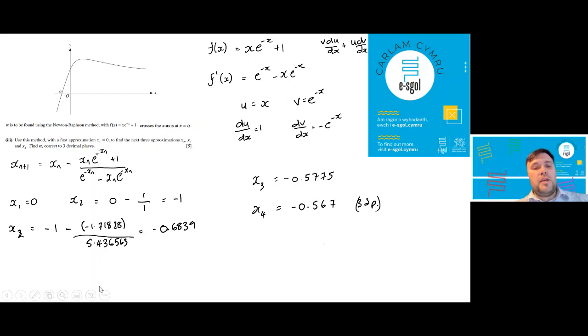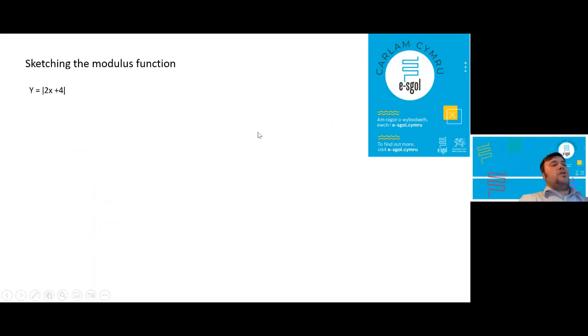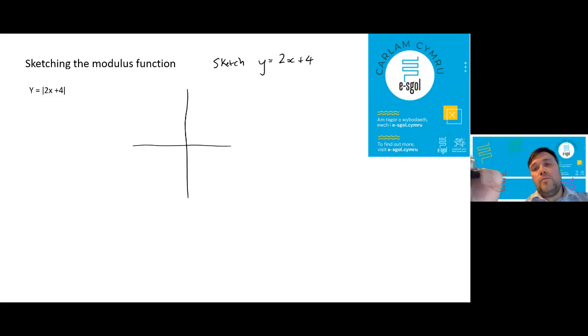We're going on to the modulus. So here, if you have a look at the advanced knowledge, it's going to ask you to solve, I think, and it's also going to ask you to sketch. So you're going to need to know how to sketch the modulus. These straight bars here symbolize that this is the modulus. So how you would sketch it would be to sketch y equals 2x plus 4. So you know it's going to be here. Now, the sketch of that would mean that you're looking for where it's going to cross the axes. So it's a gradient of 2, and it is a y-intercept of 4.